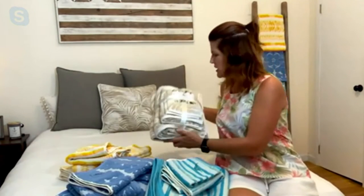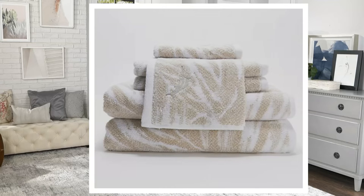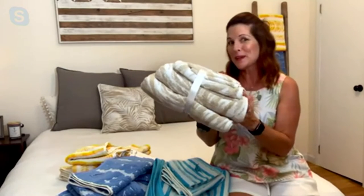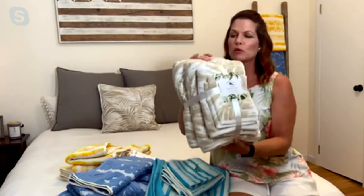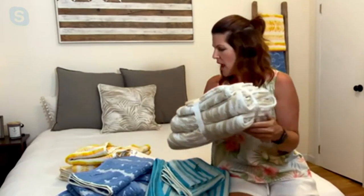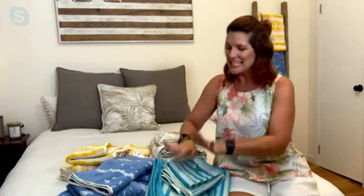Our very last color, and I didn't mention it off the top because it is our most limited, is the Tan Cocoa Sands. I'm showing it while it's still presented in the packaging because towels are a really great item to give as a gift — you have the entire set wrapped in a beautiful satin ribbon, so you can literally just slip it into a gift bag, add a little tissue paper, and you're good to go. With a set like this, you don't have to dig through all the various bins at the big box store trying to match pieces.